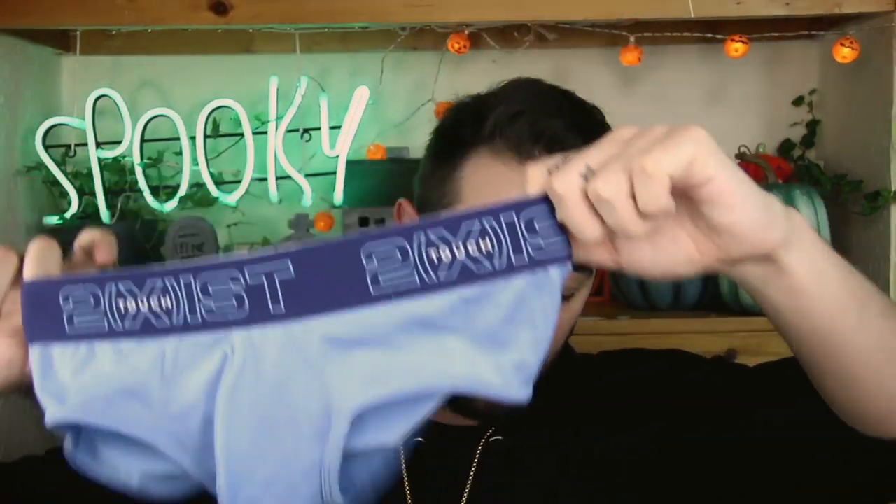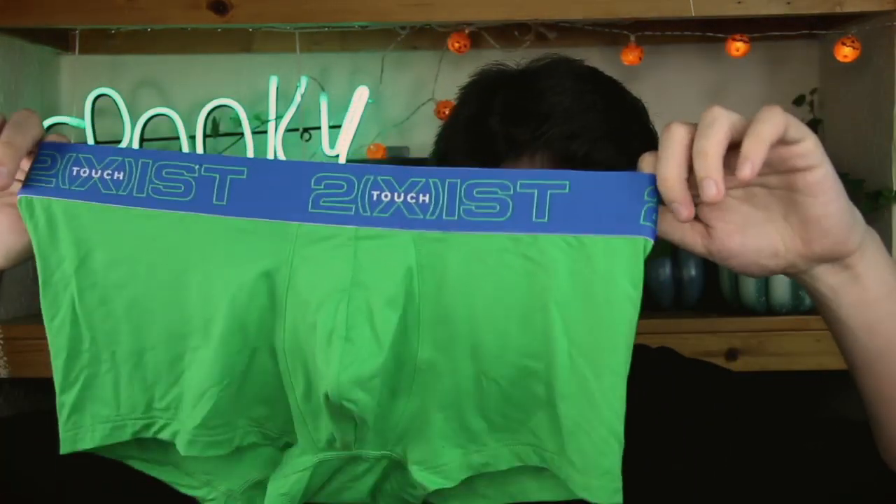It really does contour and shapes the butt really well. So if you want to get these, I recommend trying the briefs. It's also made in the same microfiber material — super soft, super breathable, great for the gym too. It still has that practicality while also looking really good. Overall I really like the hip brief; it brings the underwear up in my overall rating, but the trunk brings it down because of how loose it is at the front.